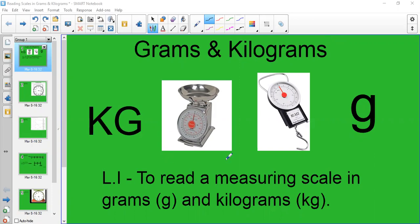We are still going to learn to read a measuring scale in grams but I'm also going to introduce kilograms as well. From my pictures we've got lots of different types of mechanical scales — ones you might stand on to weigh your body, ones you might find in your kitchen that move around like a dial or clock face, and one you might use at an airport to measure your suitcase in kilograms, hooking it on to the end. These are just some real life examples and that's why it's very important to understand how to read measuring scales.